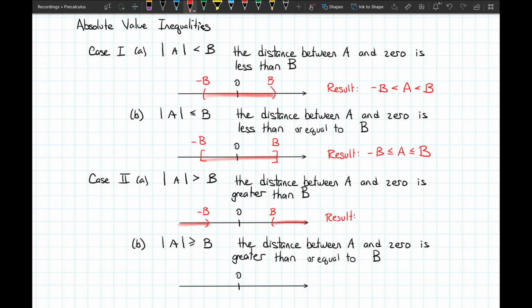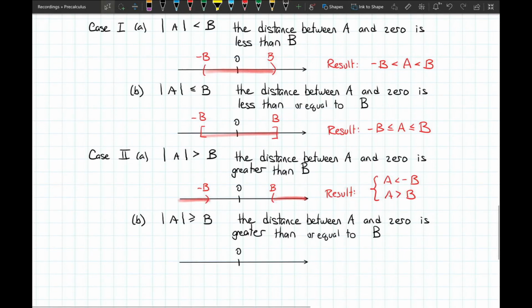So as a result, we actually have to solve two different inequalities. This one can't be written as a sandwich. It has to be two separate ones. In one inequality, A is going to be less than negative B. And in the other inequality, A is going to be greater than positive B. So that one does need to get split up into two inequalities because it doesn't form a sandwich between the two things. It actually ends up being the two tail ends, which are intervals that aren't connected.